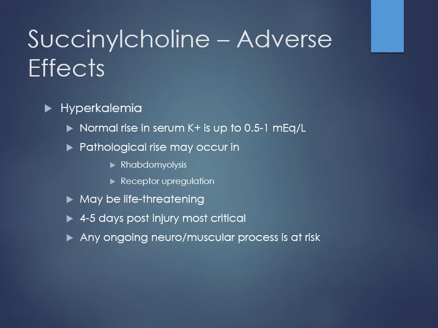You may also see it, especially in patients who have rhabdomyolysis, so you can see it after a crush injury or something, especially if they have that receptor upregulation, which is where I was talking about the burns, the spinal cord injury, neuromuscular disease. Those tend to upregulate acetylcholine receptors as well. You'll see an exaggerated increase in potassium, and that can be potentially life-threatening. So you want to be careful with that.